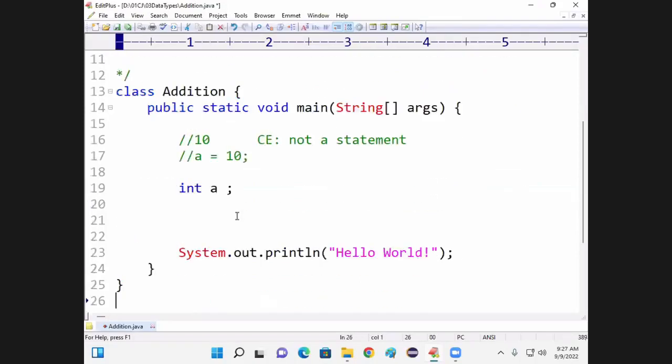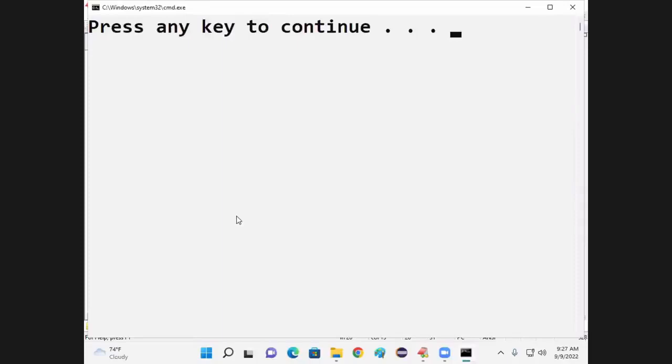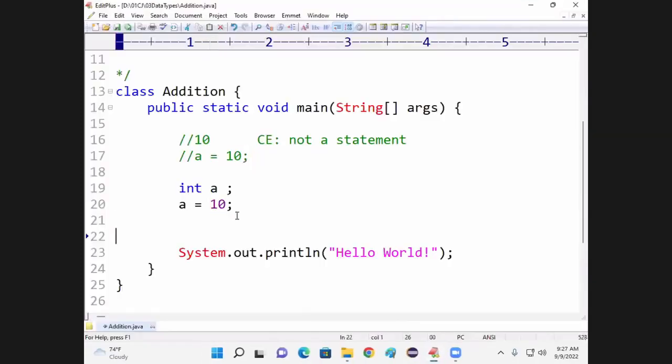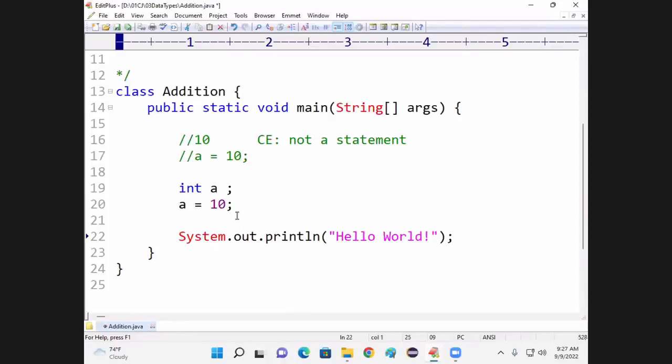Then tell me, in a Java program, I should talk to the compiler and JVM. This is a variable of what type? Int. Then tell me, if I write a equal to 10, now will the compiler software throw any error? No error. Control 1, compile. Control 2, execute. Output coming what? Hello world. You want to display hello world or you want to display the value of the variable? Value of the variable. Then what should I write here? A. A in double quotes or A without double quotes?